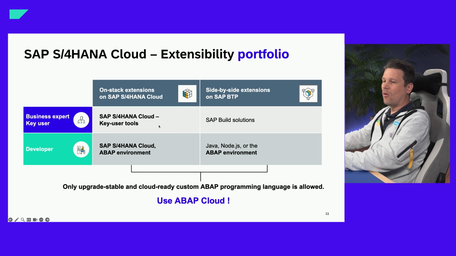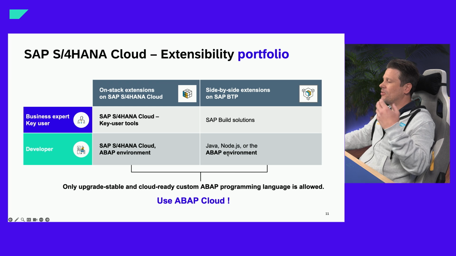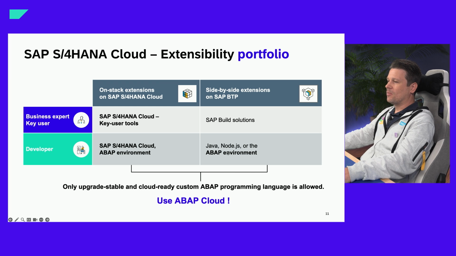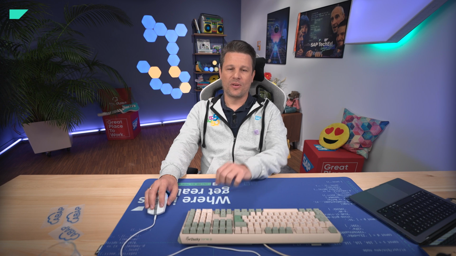And for all the things you see in bold here, business or on-stack stuff, of course, and the ABAP environment as side-by-side, the ABAP programming model is using ABAP Cloud and applying ABAP Cloud for all of this. This ABAP Cloud gives you the cloud-ready environment to build ABAP applications for the future in the cloud and even on-premise. Just a little overview again about the extensibility options here.